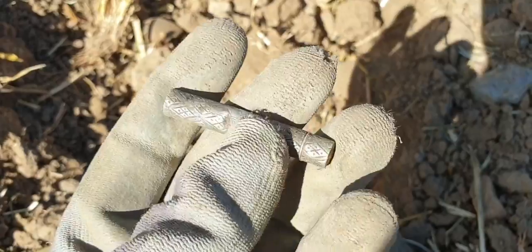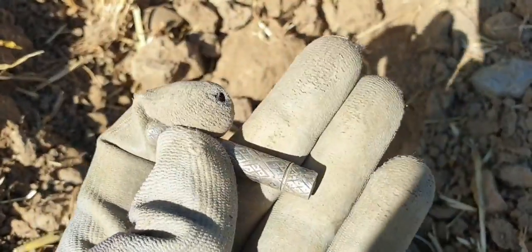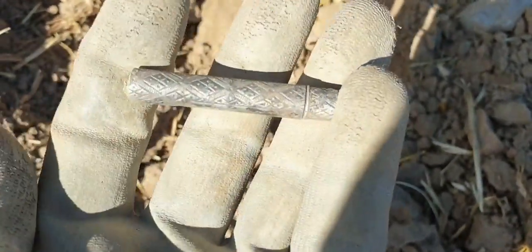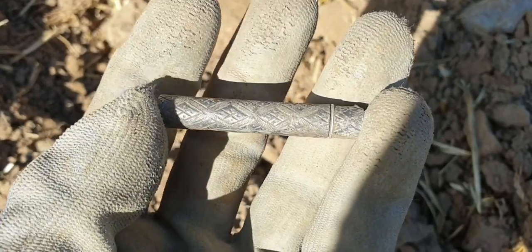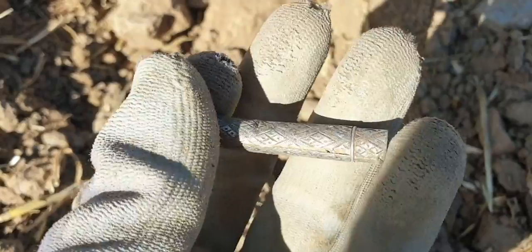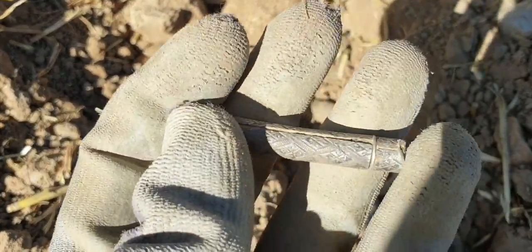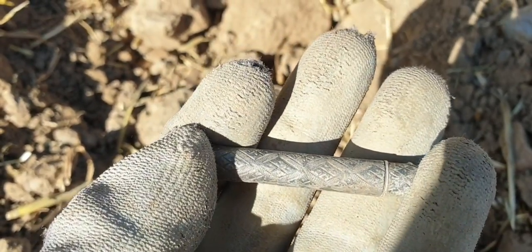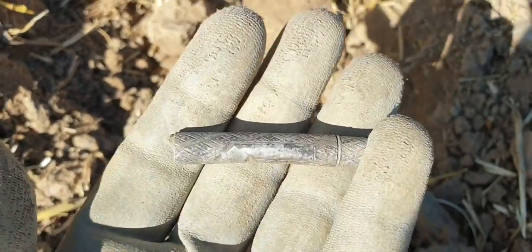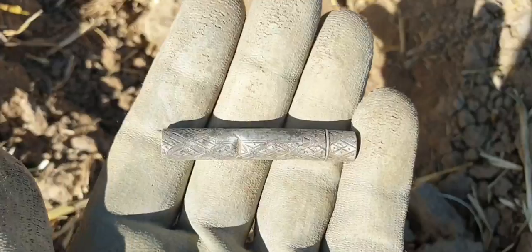I've got no idea what that is. Is that in the end there? No, I've got no idea what that is, guys. I think that is silver, though. Look at the patterns on that. Look at them patterns. I think that definitely is silver. It ain't a pendant or something, it's too heavy, something that'd hang off your neck. Check that out, that is absolutely stunning. God, that's the best find I've had in months. I absolutely love that.